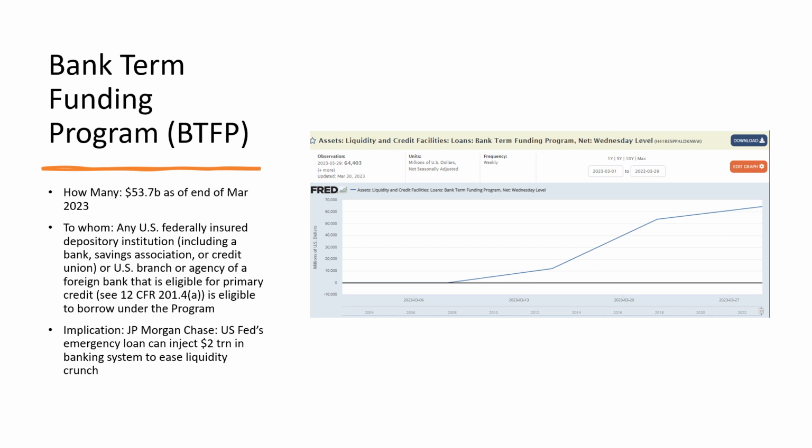According to JP Morgan, the largest banks are unlikely to tap into the program, because during the banking liquidity crisis, the money and deposits have actually flooded from the small and mid-cap banks to the large banks. So basically, the large banks will have sufficient liquidity, but the small and mid banks will run out of cash and deposits. And JP Morgan estimates that the maximum usage of this tool can be close to 2 trillion US dollars if needed.